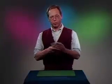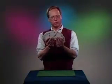Take a shuffled pack of cards. Show the audience that the cards are shuffled, all mixed up, every which way. Put the cards behind your back. Play with them behind your back just a little bit. Then bring them out and show them that you have now separated all the reds and the blacks from each other. How do you do it?